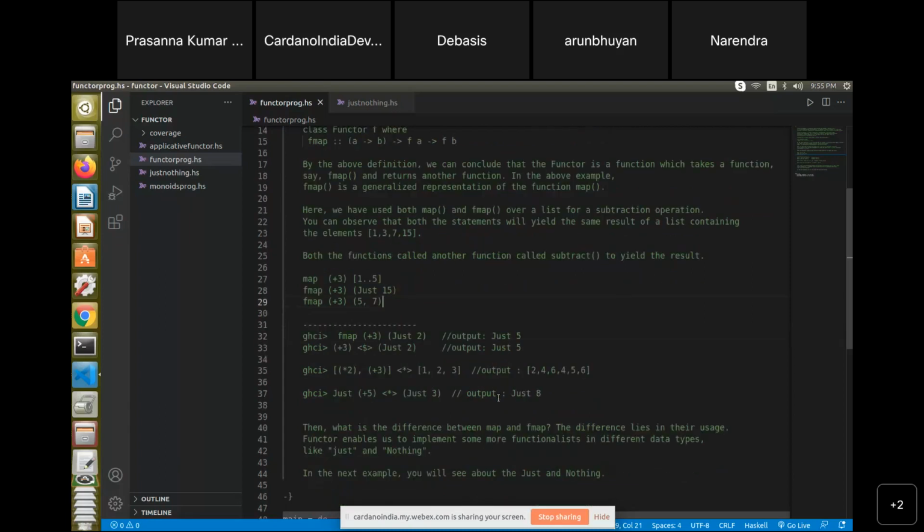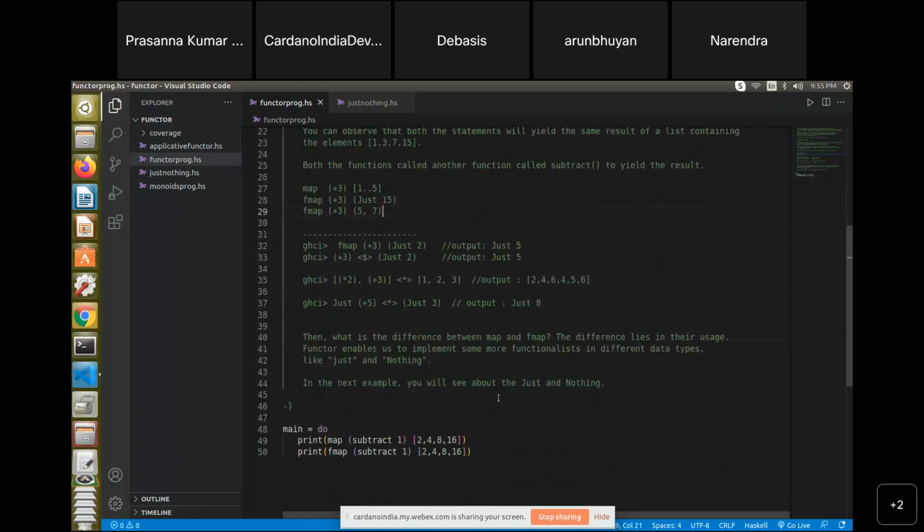So here what you are defining, the main program is there. In the main program, we know that main is an IO function equal to do. We already know that do is a block. Just like in C, C++, or Java, if you write any main function, then you write the curly braces, opening and closing, and inside them you can write some statements.